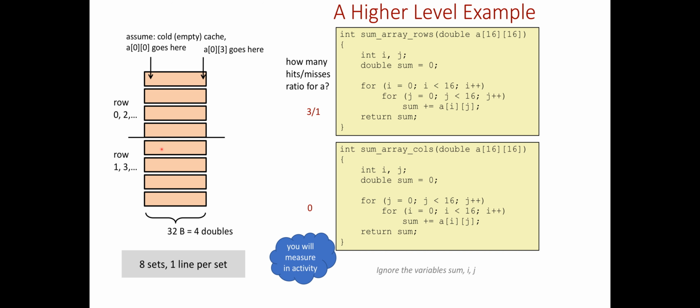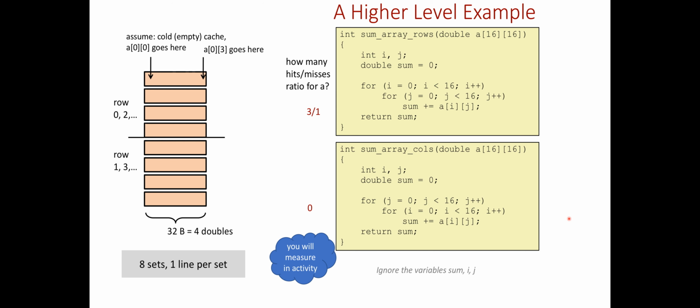And so what you're going to do now is measure in the next activity, using a program called Valgrind, exactly how many cache misses and cache hits there are for functions like this. I find this really interesting because we can, in fact, ask the system exactly how many misses and hits any particular program created. So it's a very interesting exercise that I hope you'll find interesting as well.